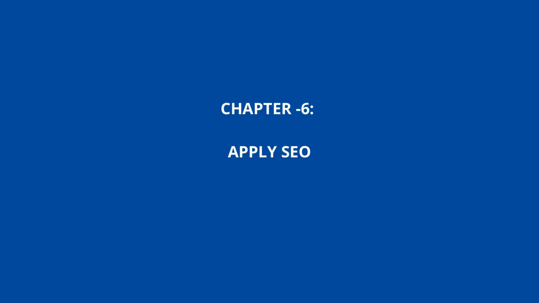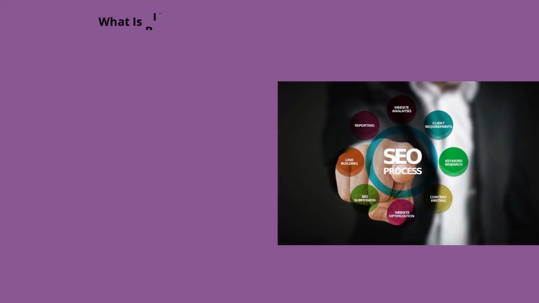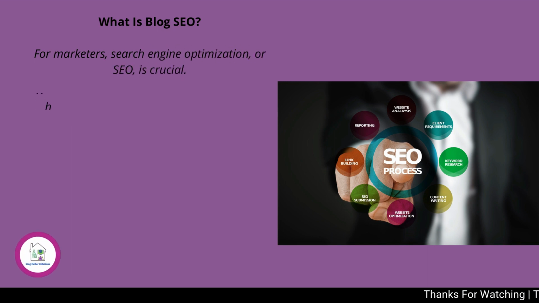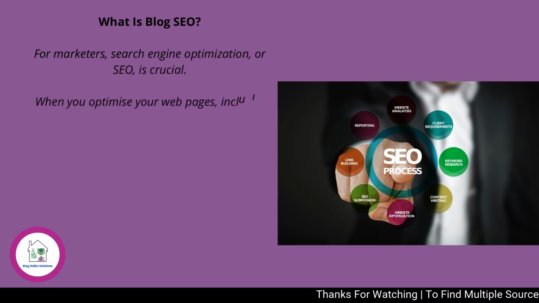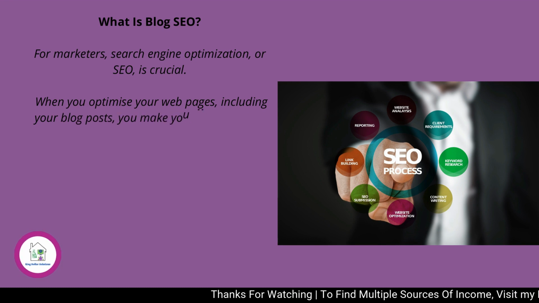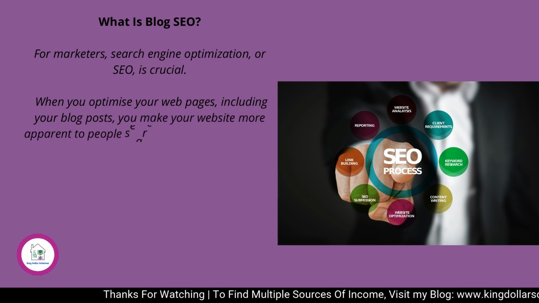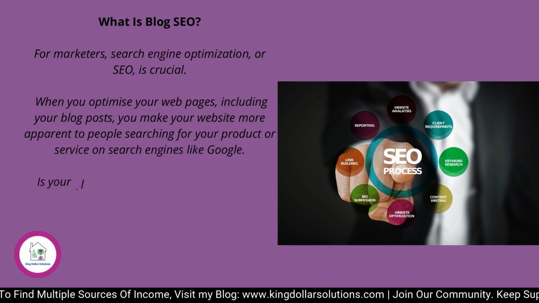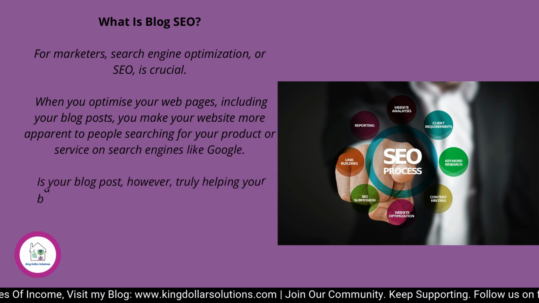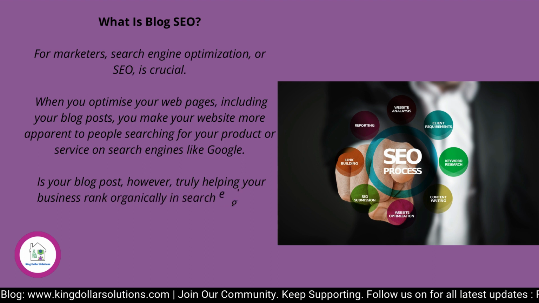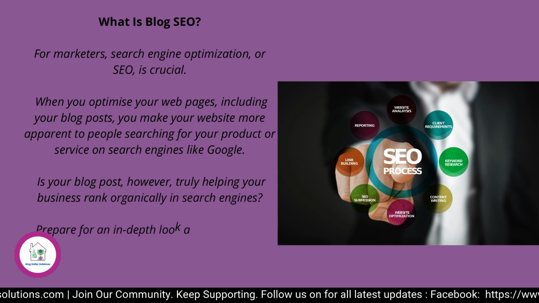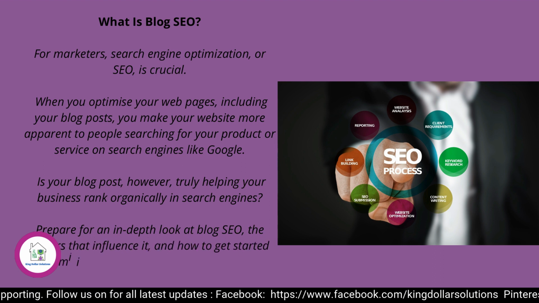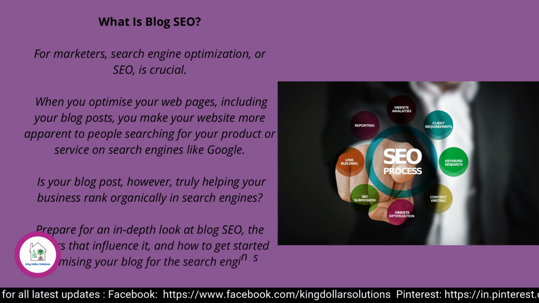Chapter 6. Apply SEO. What is blog SEO? For marketers, search engine optimization, or SEO, is crucial. When you optimize your web pages, including your blog posts, you make your website more apparent to people searching for your product or service on search engines like Google. Is your blog post, however, truly helping your business rank organically in search engines? Prepare for an in-depth look at blog SEO, the factors that influence it, and how to get started optimizing your blog for the search engines.